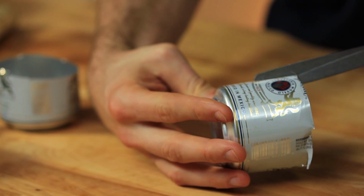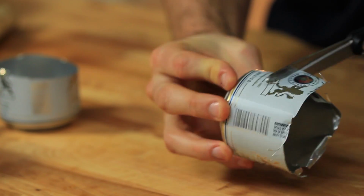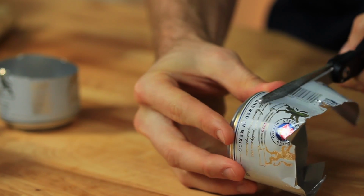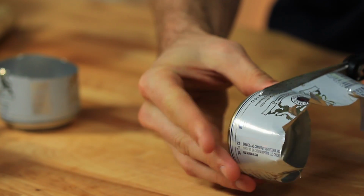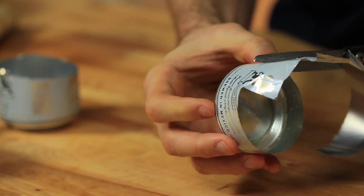Once you have these, you're gonna be cutting them both pretty low, but you want to cut one lower than the other one. So all you do is take your scissors, and most decent scissors will work, and you just go around and around and around. You're just trying to cut it as straight as possible. You want to keep it straight.